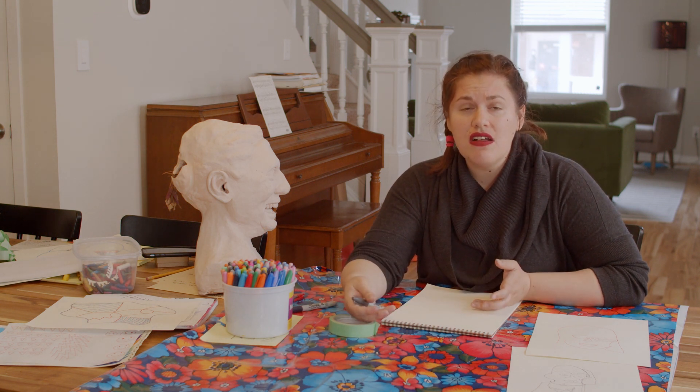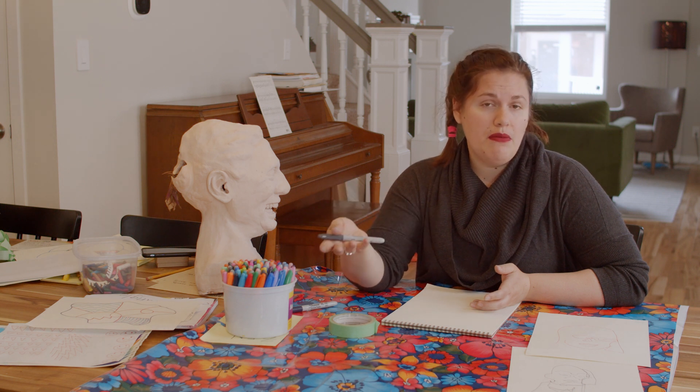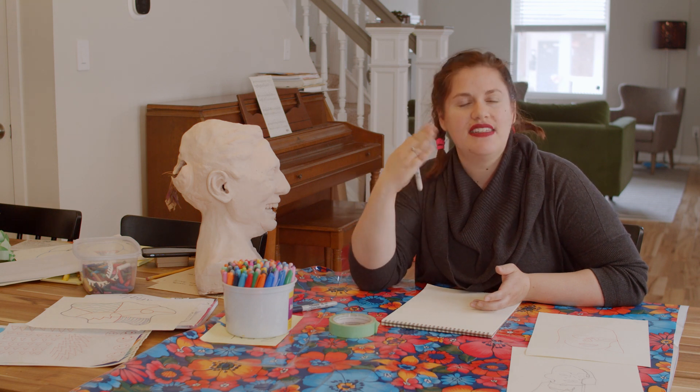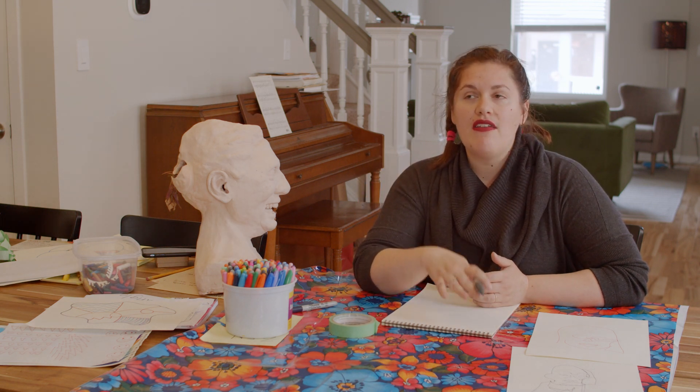The whole reason why artists like to do blind contour drawings is because drawing is stressful. We want it to look like the image in our head or the image we're looking at with our eyes. But oftentimes maybe we haven't been practicing drawing very often, so it doesn't look quite right, or we can't be a photograph. So there's something that stresses us out about drawing. Artists decided, in order to practice looking rather than practice drawing, they invented blind contour drawing to take the pressure off of the final product.